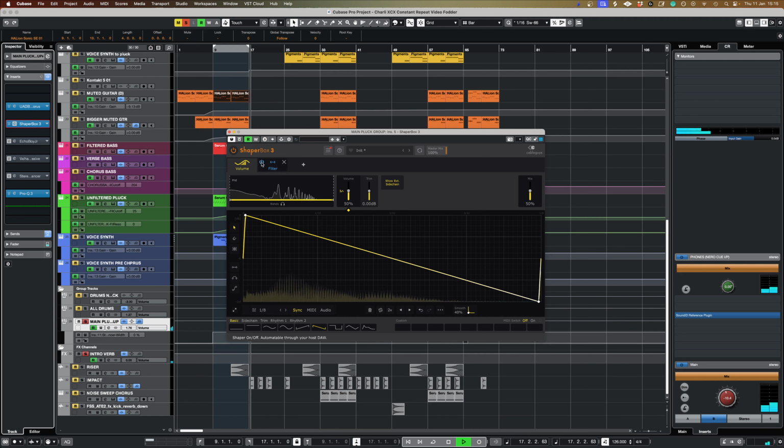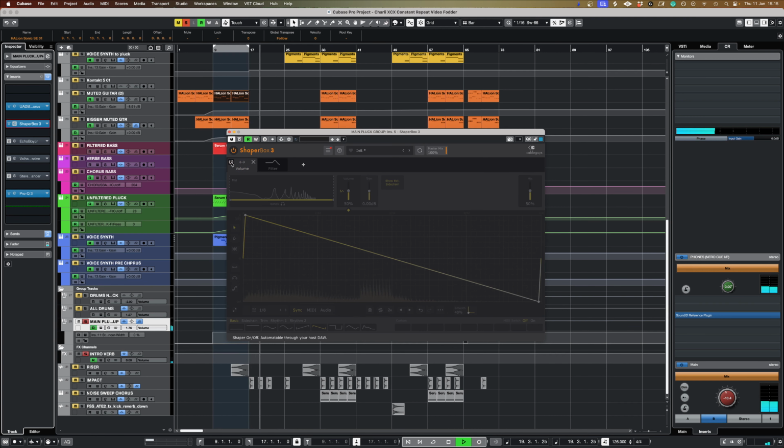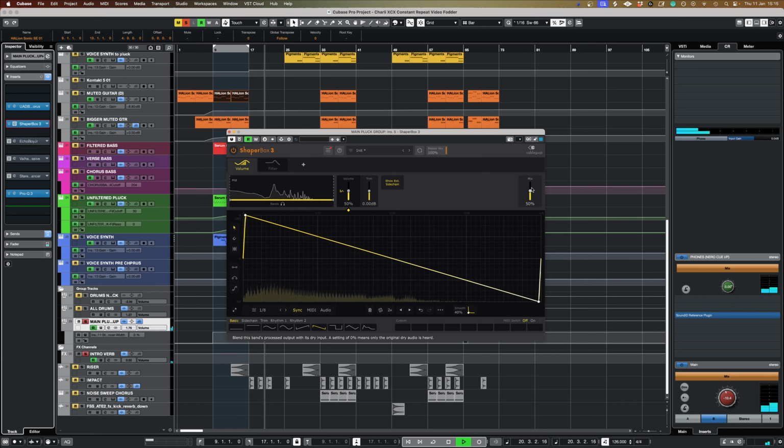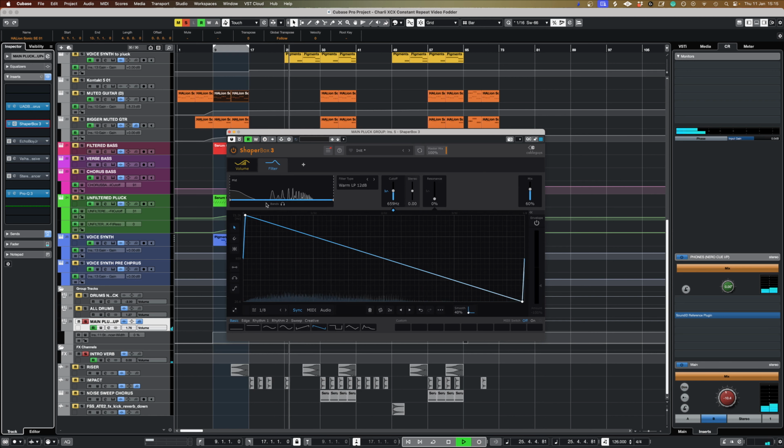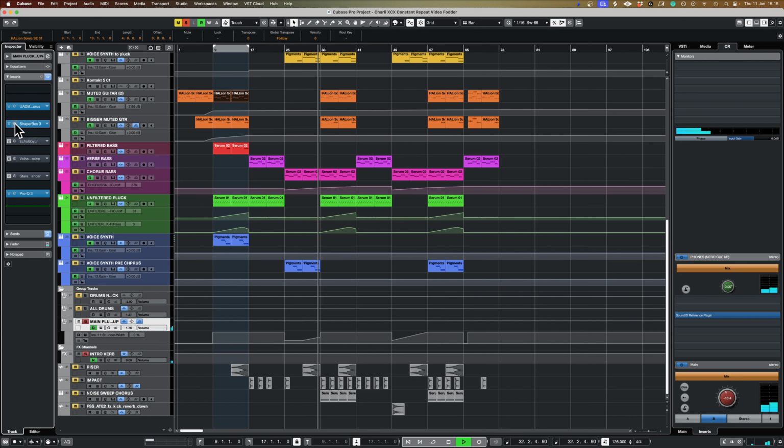So I've got a volume. If I turn off the filter and the volume, you can just hear, I'm only putting the mix at 50%. But it's just giving a little bit of a pluck on the doot, doot, doot, doot. Similarly, the filter is doing exactly the same thing. So I'm just doing a nice saw shape LFO on that cutoff. Just making the whole thing a bit more percussive.